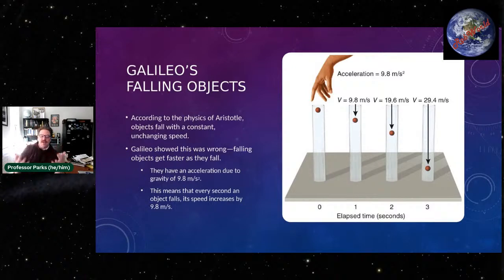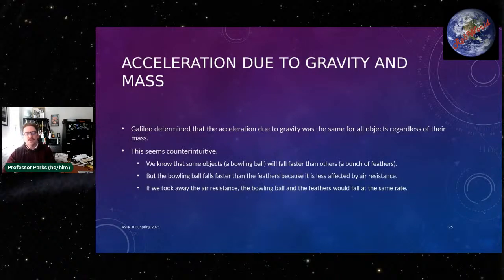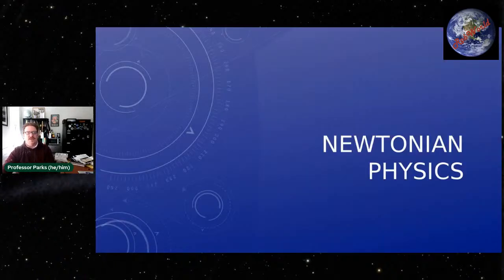You can't do that here. You really can't see that here unless you have a thoughtful experiment, because air resistance is a thing. But ultimately, it doesn't matter what the mass of the object is. They're all going to accelerate at 9.8 meters per second squared, approximately, when you are near the Earth's surface.